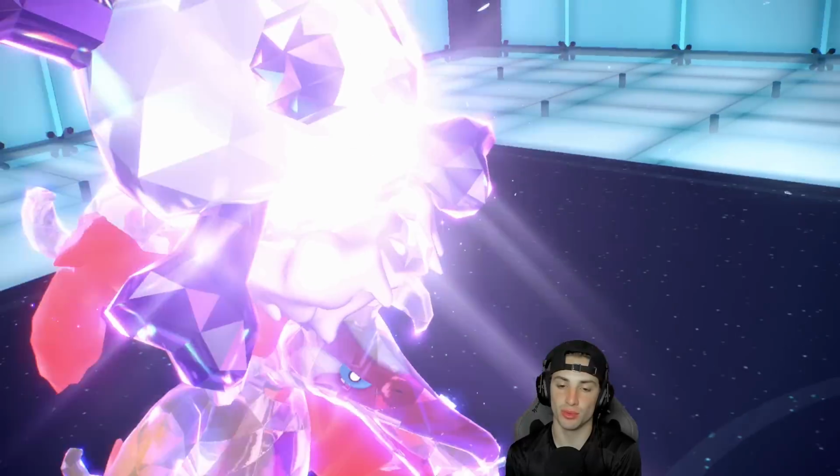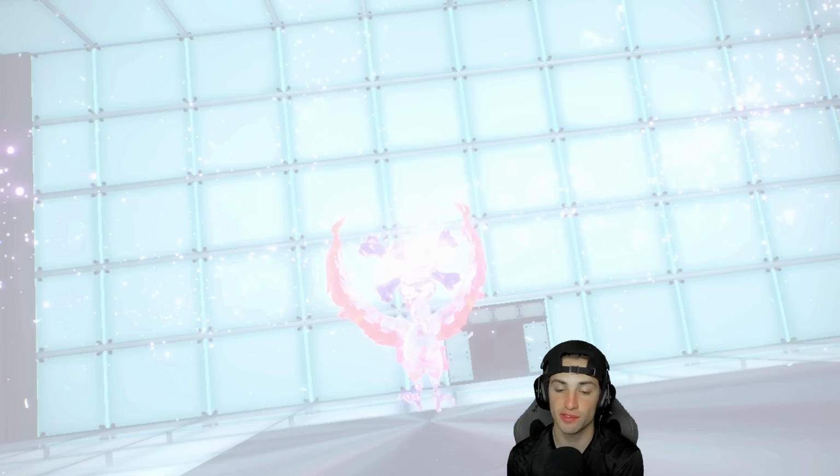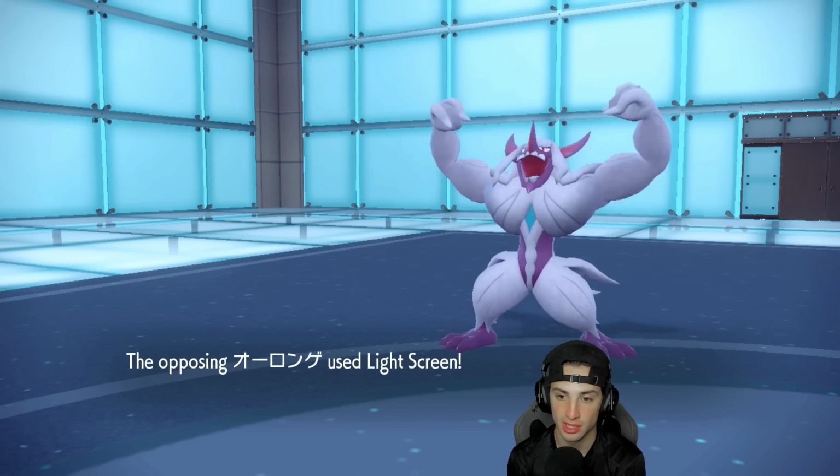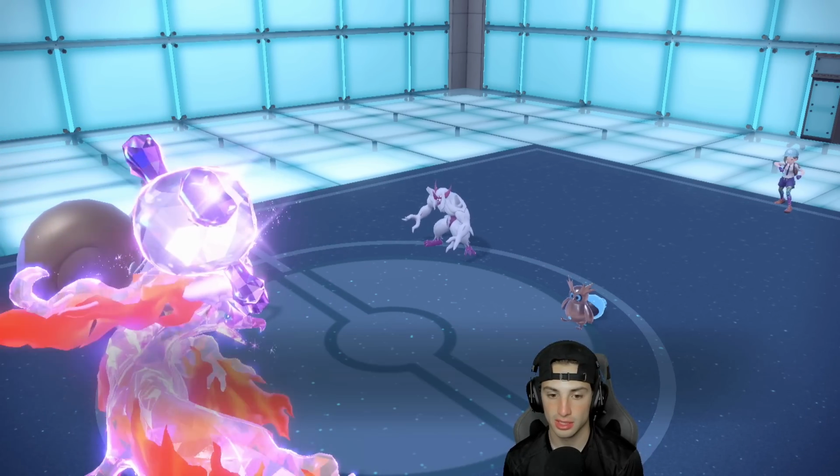I am really worried about the Delibird. The Pokemon's just way too fast. It really is. I do have Sucker Punch on Moltres, which is lovely. But a Light Screen is going to get set up here. So Body Press is still going to do a nice chunk of damage. And we'll see how this one plays.